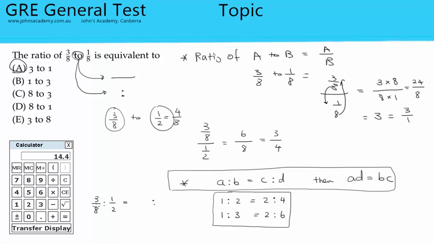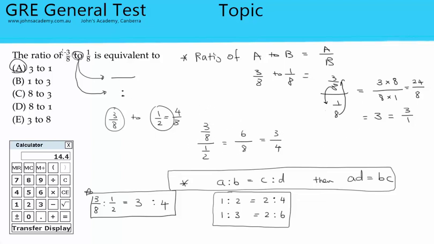Okay, so you can multiply this one and this one by any number you want, as long as you multiply by the same number. So I want to multiply this by 8. If I multiply this by 8, then the 8s cancel out, so you get 3. But if you multiply 1 on 2 by 8 also, you get 4. You see? So you get the ratio of 3 to 4. So if you prefer this method, you can use it if you want. But this method is essentially the same as the fraction method here.